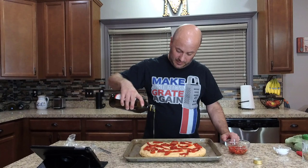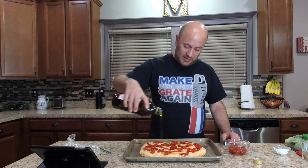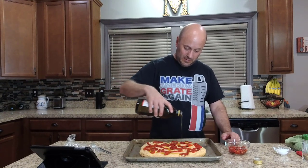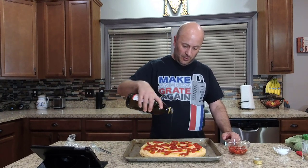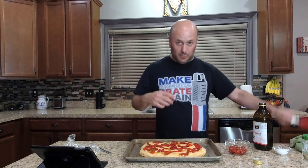And let's get her drizzling. What I'm going to do next is take a brush, trying to lightly drizzle. Sometimes when you pour olive oil, it's hard to control it. It's kind of like feast or famine. It's all or nothing. Got a little brush here.